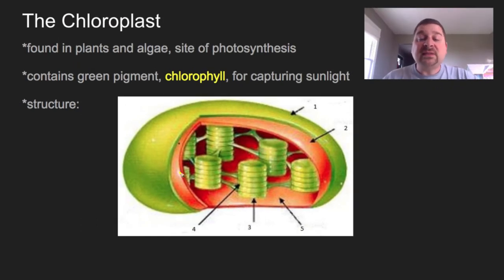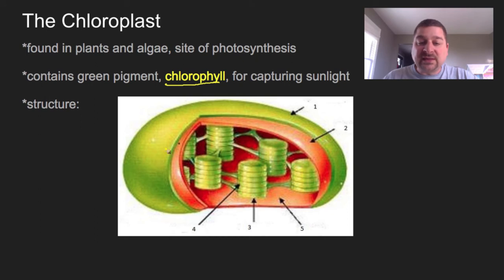This is all taking place in the chloroplast, which is found in the cells of the leaf, and in some plants the stem, but mostly we think of photosynthesis as occurring in the leaves. The plants, algae, and some cyanobacteria have it. The chloroplast is going to be the site of photosynthesis. It contains a green pigment, chlorophyll. Chlorophyll absorbs red and blue wavelengths, but does not use green. So green is reflected back to our eyes, and that's why we call them green plants. We see the leaves as green.